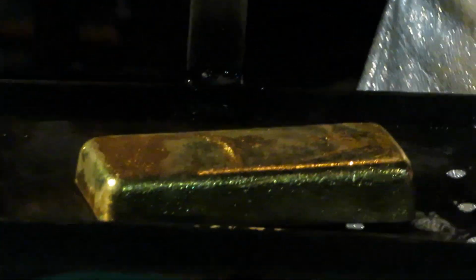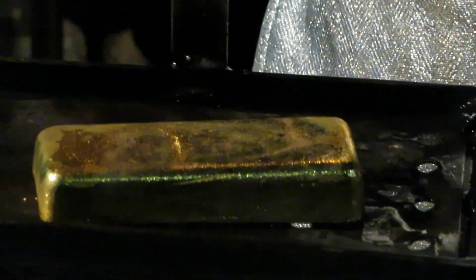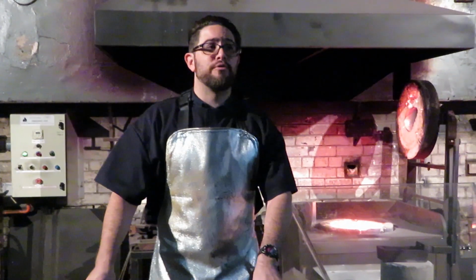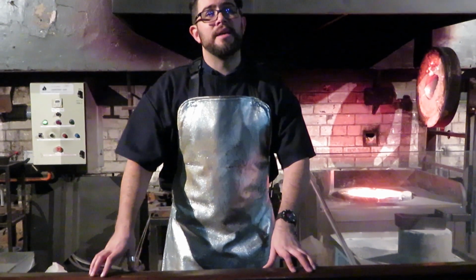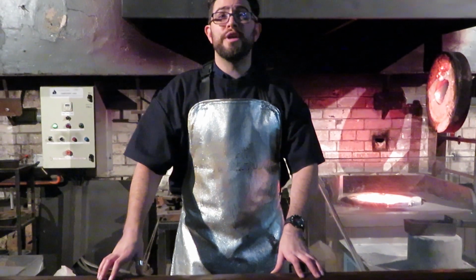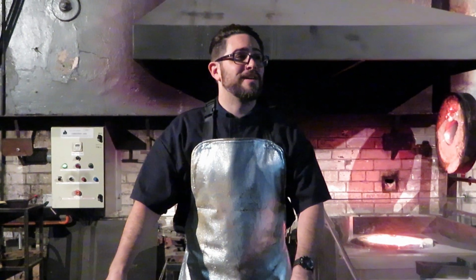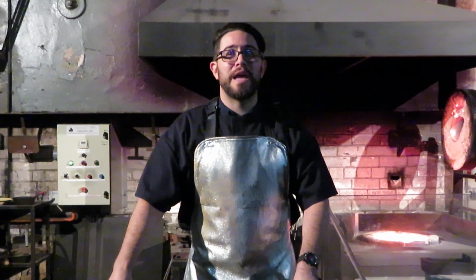And there it is, just like that. Now at this stage the bar is still around 300 degrees Celsius, so I won't touch it just yet. But believe it or not, that piece of gold in there is the exact same piece of gold that we have been melting down and reforming into a bar 7 times every day, 49 times every week since 1993. So it's a pretty good vintage. We've done this demonstration with that same piece of gold over 60,000 times at this point. Not too shabby at all.